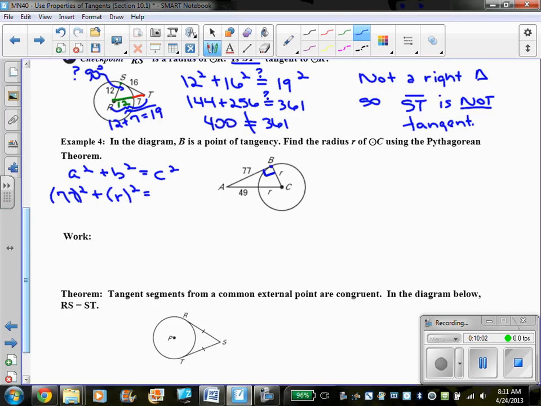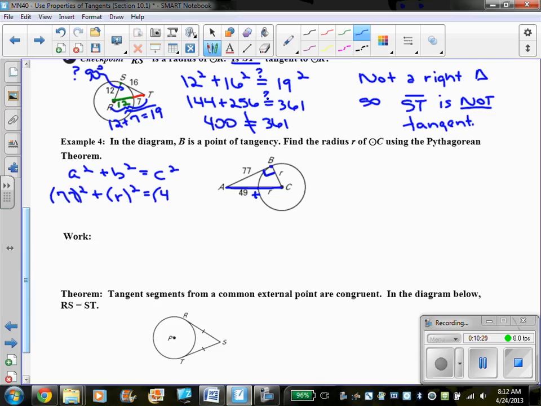And the hypotenuse is the trick, because we have this from point A to the edge of the circle is 49 in length. From the edge of the circle to the center is the radius. So the full length is 49 plus the r. So don't say 49 times r. That's not what we're talking about. We're talking about a chunk that's 49 units long, r units long, and to combine them, it's 49 plus r.